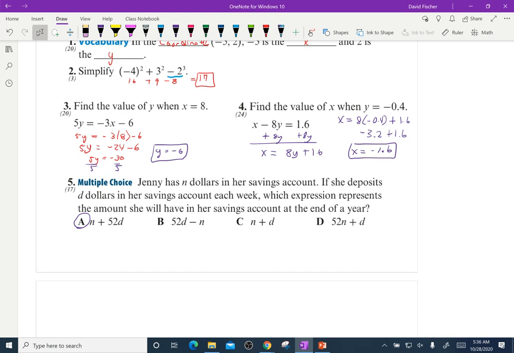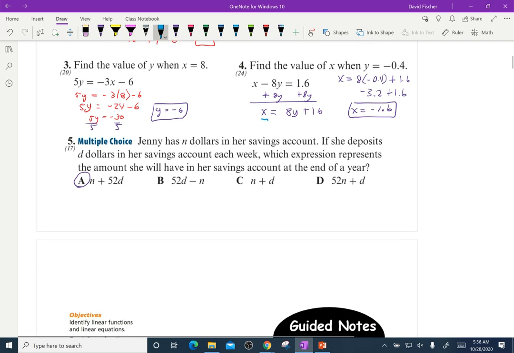We could have manipulated that equation and gotten the 6 to the other side and divided everything by a -3, but as I look at this equation and plan my work, if I divided everything by a -3, that'd be a 5 divided by a -3, which isn't a very nice number. So I just put the 8 in. But over here, it wouldn't take me very much because they said find the value for x. So over here, I manipulated my equation and got the 8 y's over here. So now I have plugged the number into my equation where the x was, where I isolated it. And it made my work a little bit easier, and I got a -1.6.